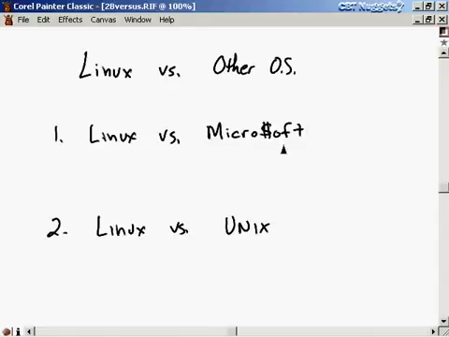And people say that Microsoft is Linux's biggest competitor, but I don't really see that. Like I said, they're appealing to a different set of people, and they're just used in different circumstances, so I don't really see them as competitors necessarily. What I see as a bigger competitor for Linux are commercial Unix vendors. A vendor like Sun has Solaris, and Silicon Graphics has IRIX. And these are just flavors of Unix.